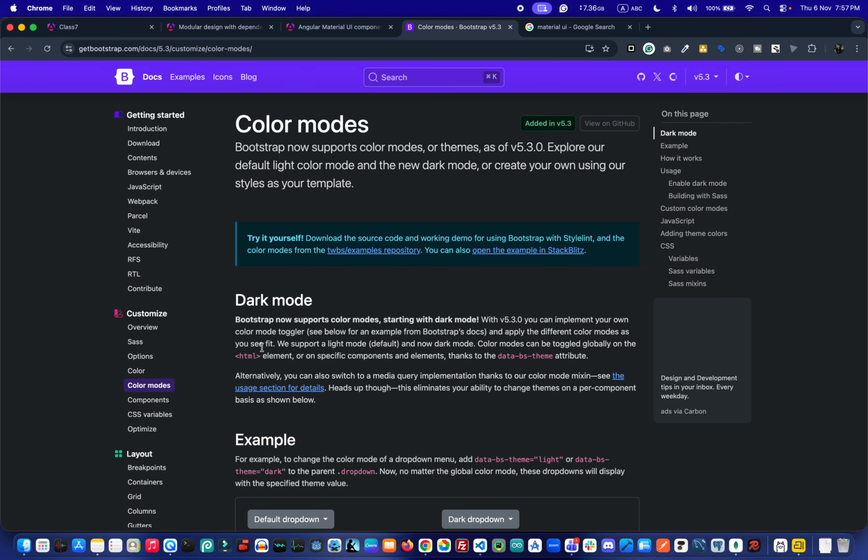Basically under this folder we can see source and assets, then mode.js.